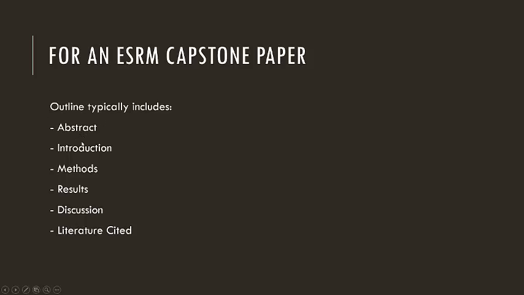The abstract is the 250-word summary of everything that's going to be talked about in your paper. The intro is the historical context, the current need, and your research question. Your methods is how you conducted your research. Your results is just spitting out the statistical findings and numbers that you've created by doing your project. The discussion is stating why your results are important and their implications to the larger community. And then your literature cited.